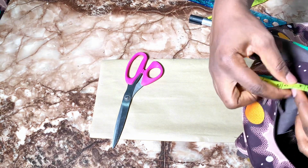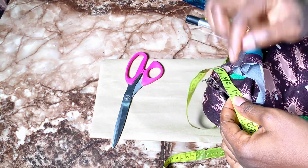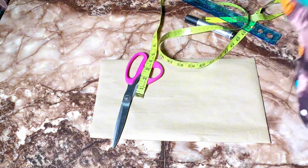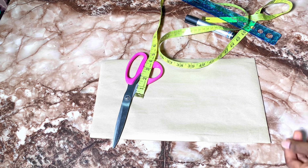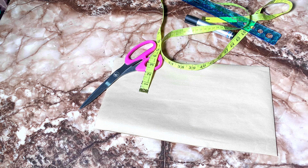And what I have is 24.5 inches. I have 24.5 inches. I'm going to be dividing that by 2. 24.5 divided by 2 is going to give me 12.25.